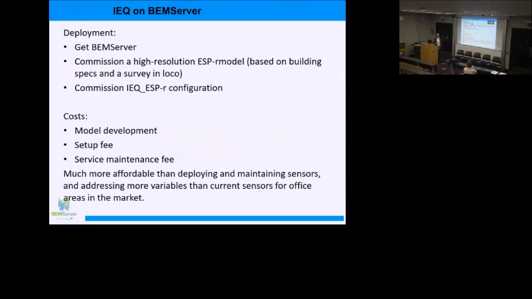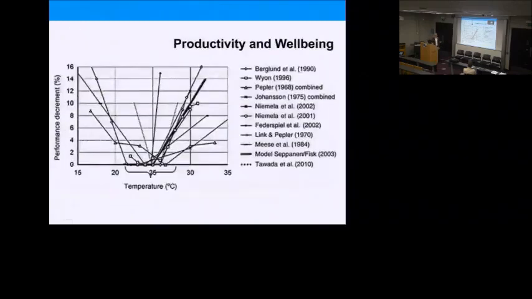All that I'm describing here is open source, in the same way that BEMSERVER is open source and the SPR is open source. So if you feel like doing this within your organization, you install BEMSERVER, you download the SPR, build the model, run it locally, and none of these costs will be involved. You have internal costs in your organization, of course. But the bottom line is that this is way more affordable than having thousands of sensors for at least a dozen different variables for each position in the building. Very good trade-off.